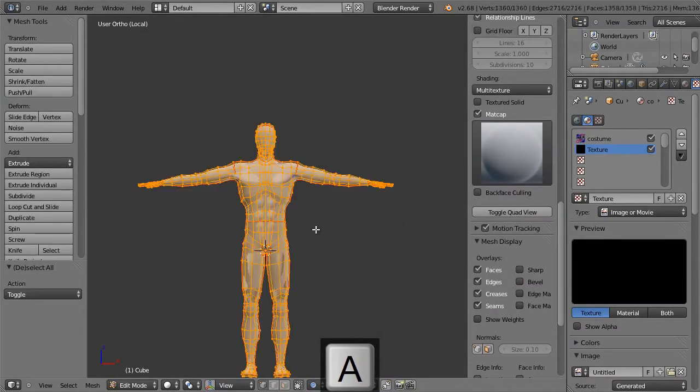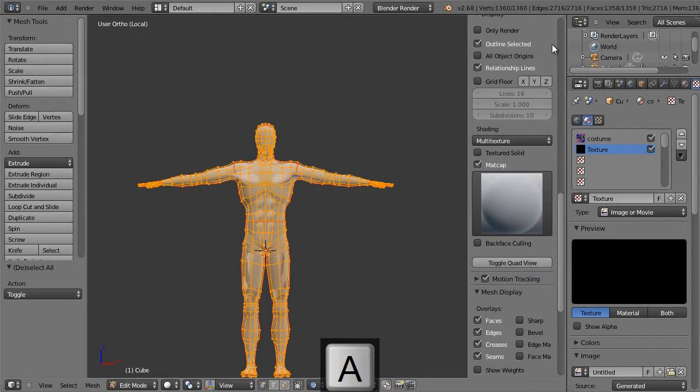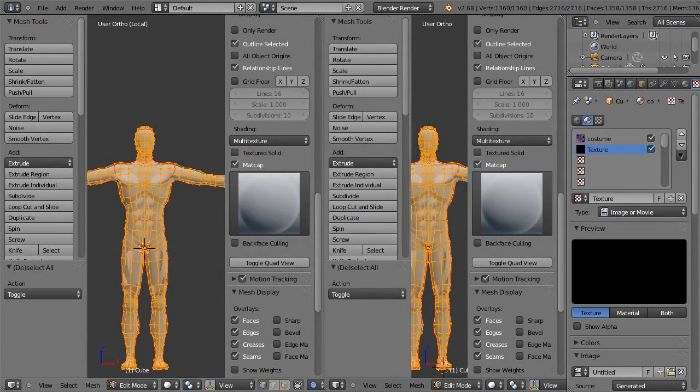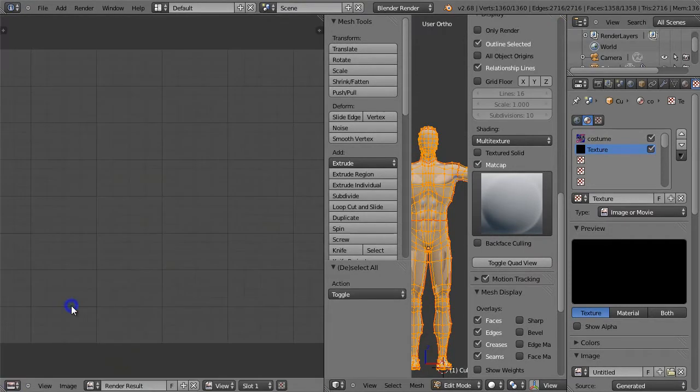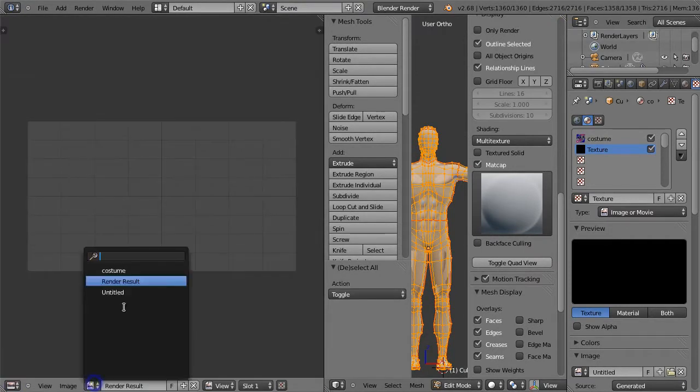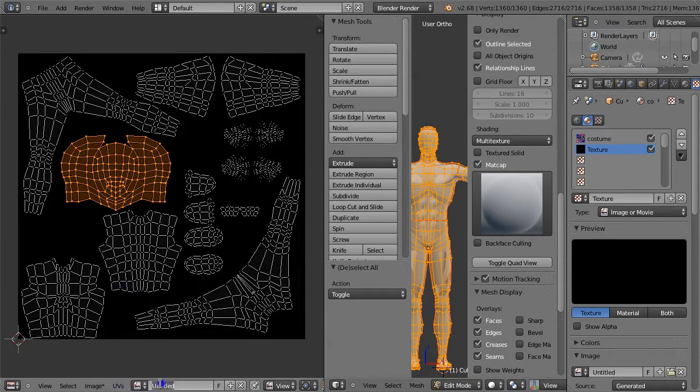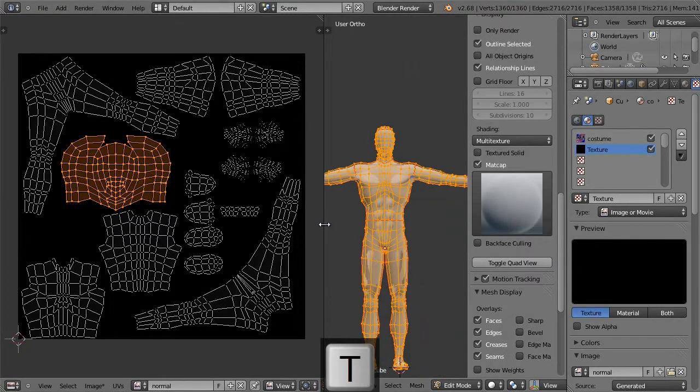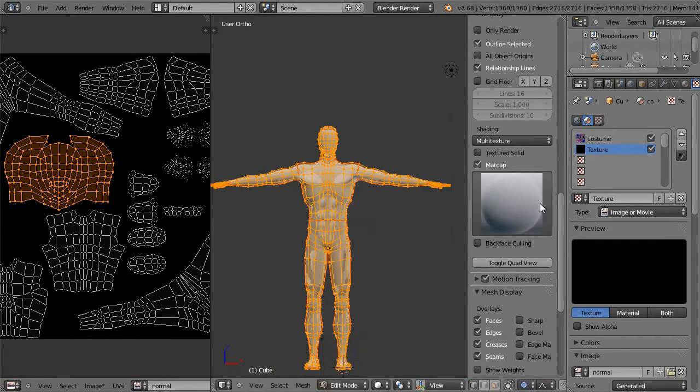Let's tab into this, select all, open up our UV editor, select our new image, and I'm going to call this the normal. This is what we're going to bake to.